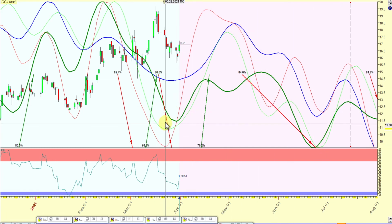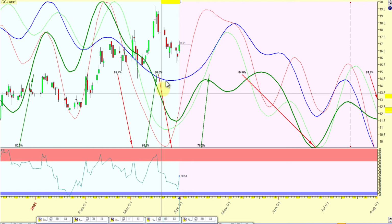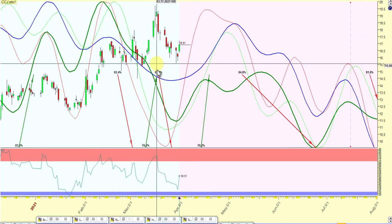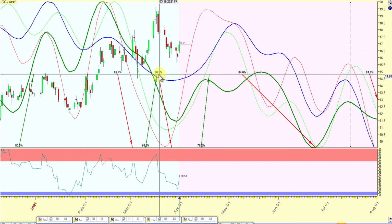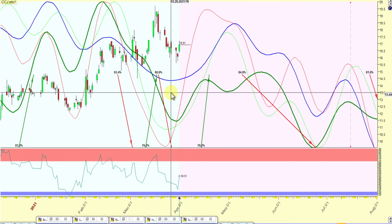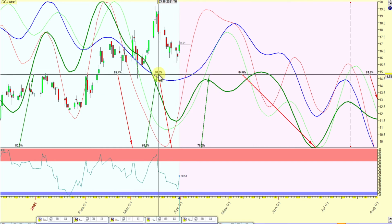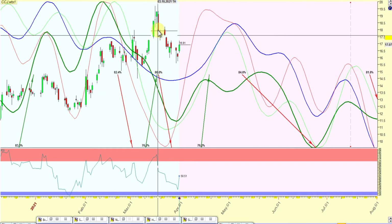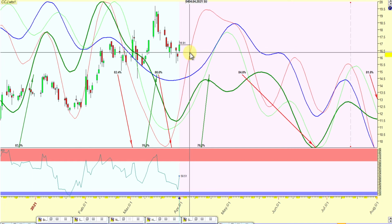This is some quantitative analysis that I don't use, but now I see the importance of it, because right here, this could have gotten us out of a lot of trouble. This is showing that from the 18th all the way to the 26th, looking back in history, there's an 80% chance that price action could continue going lower in this date range. And right now into the future, you see there's nothing going on here.